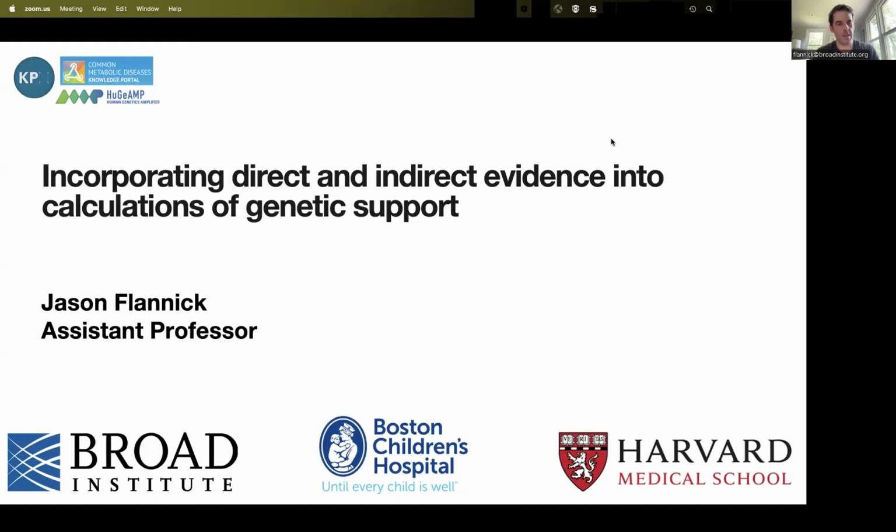I will be leading it today because our normal leaders are at the Festival of Genomics talking about our Common Fund data ecosystem resource. We'll be talking today about some new methods that we've been developing that will hopefully show up in the portal soon. So I think I'll get started.